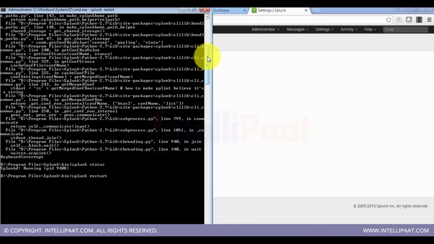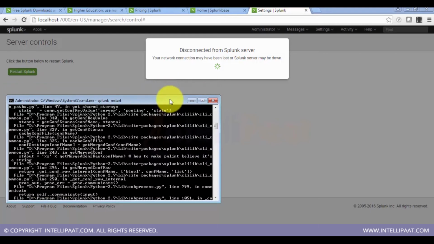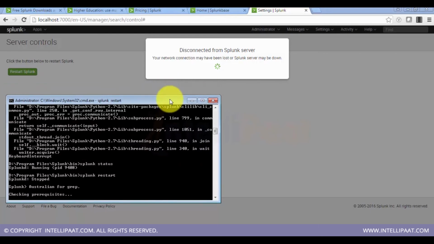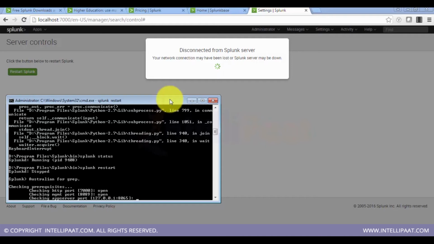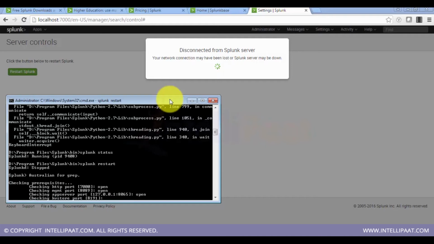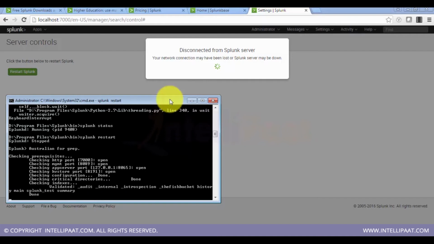So these are mostly the features of a distributed deployment model, which needs a proper Splunk license. As you see, the license is pretty heavy to come forth. It's pretty expensive to buy that license and leverage it. We can see in the back end, Splunk is restarting. That's why we are having a single server model where we can try out the very basic stuff, and we at least have an idea how the Splunk deployment works. After that, we can try the same for a distributed deployment model.